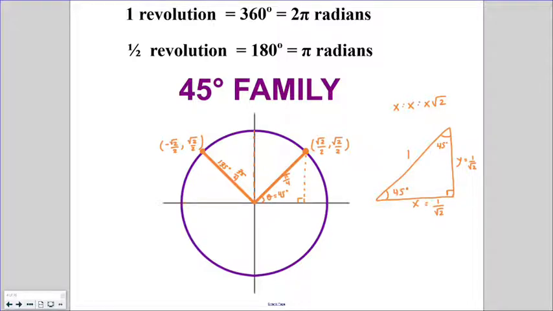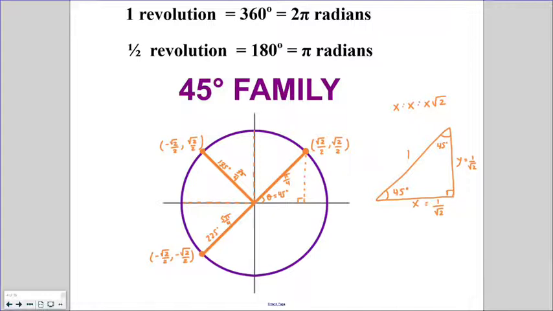Okay, moving another 45 degrees, we are now at the negative x-axis. We've already got that angle marked in our 0-degree angle family, so I'm not going to worry about including that in the 45-degree angle family. So I'm going to move another 45 degrees, and I get down here to this angle in the third quadrant. That is 225 degrees, or 5 pi over 4.